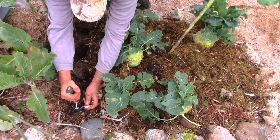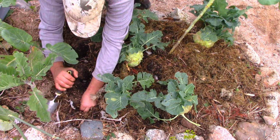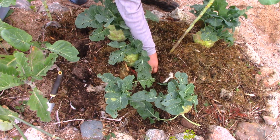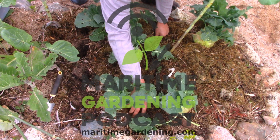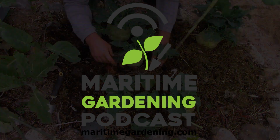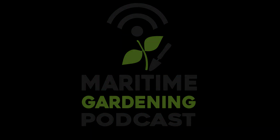Now this is no-till gardening at its finest, in my opinion. Cover over the old line, put the soil back. Right, spread the mulch out a little bit. I'm going to add more mulch to this as it comes again.